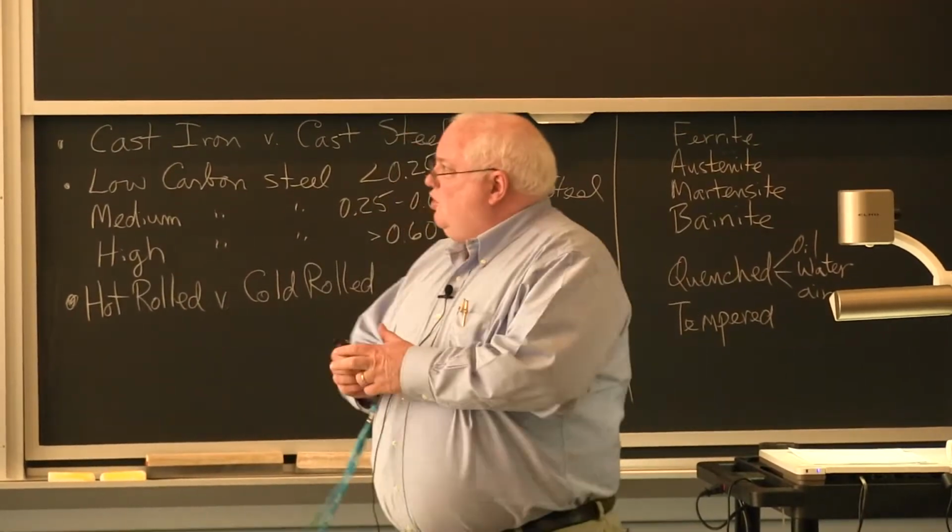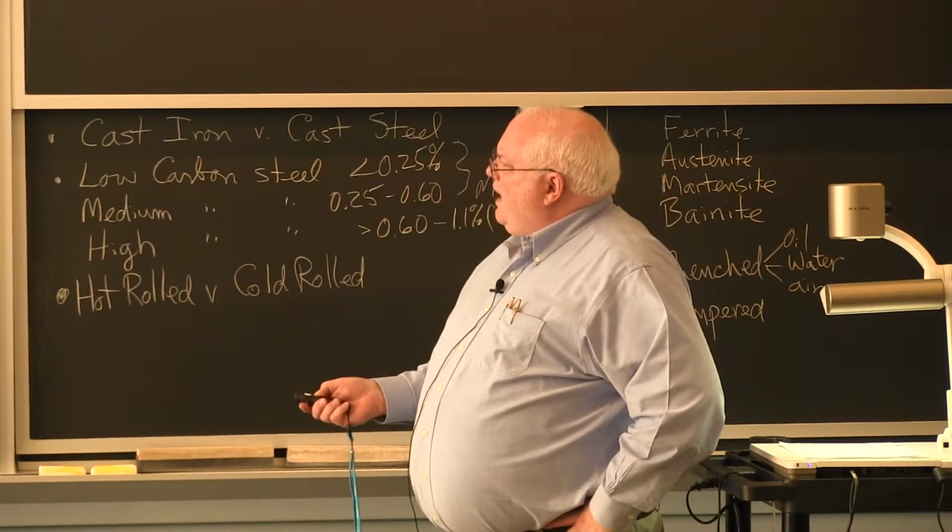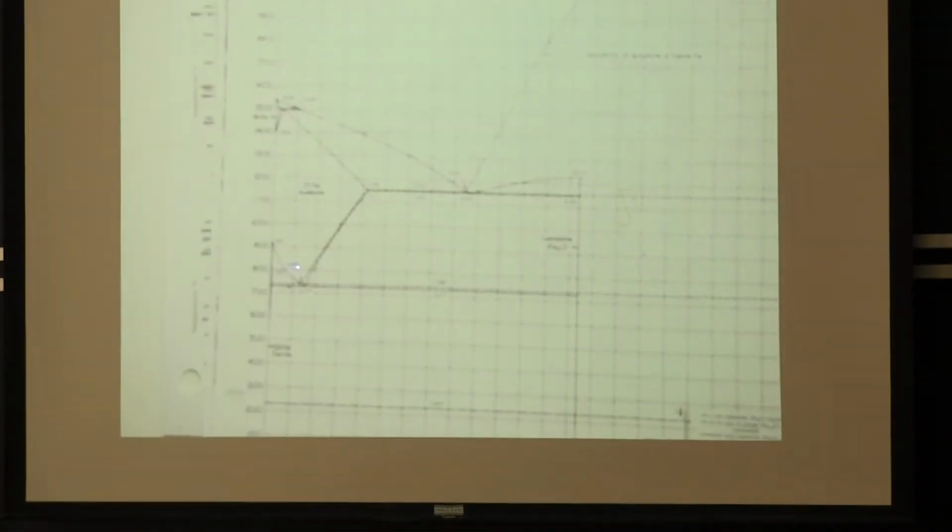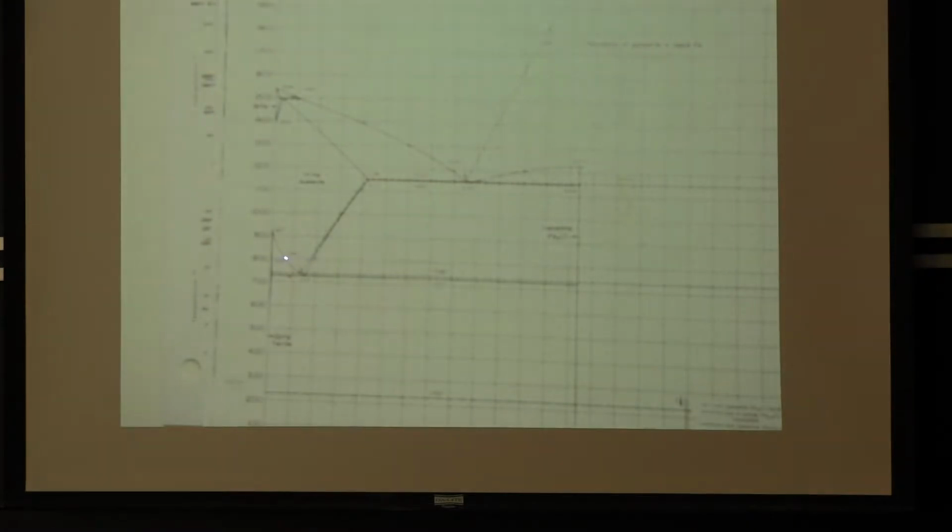Okay, I can also normalize it. If I do that, I take it just above this line, heat it up, hold it there until it's uniform in temperature, and then I sort of forced air cool it, depending on the size of it. And because I'm going from FCC to BCC, if I cool it a little bit quicker than just letting it sit in the air over an hour or 2 hours or something, I can get a very fine grain size. It'll change from BCC to FCC to BCC. I'll get a fine grain size, and in most metals, fine grain means high strength, higher strength.